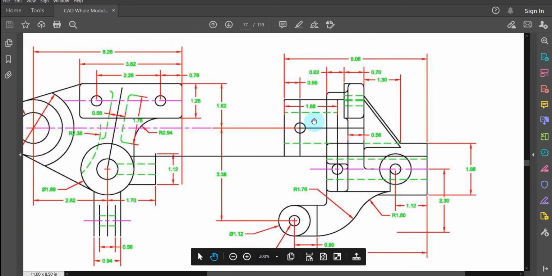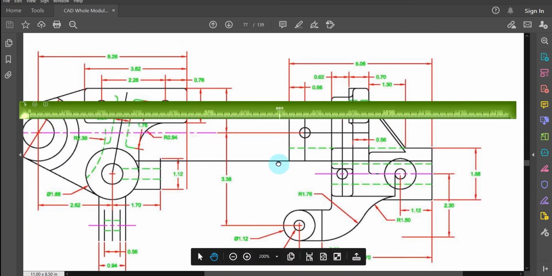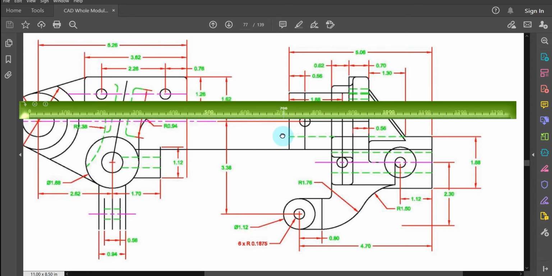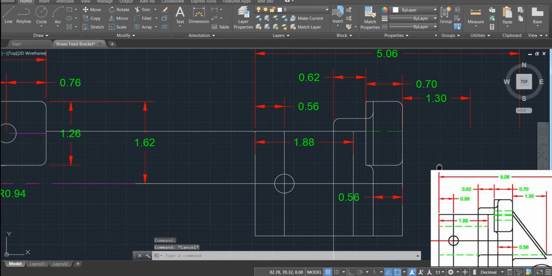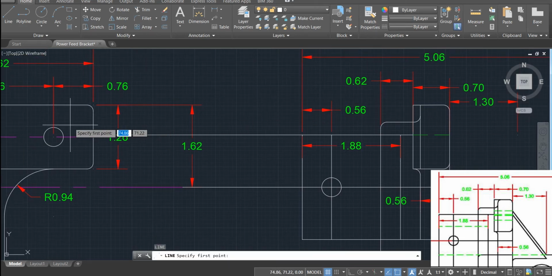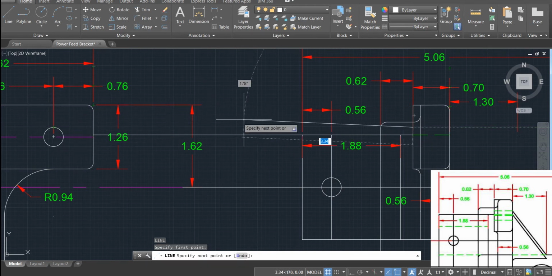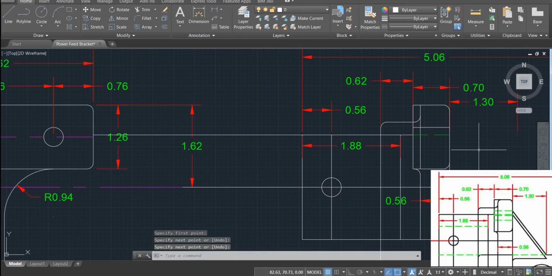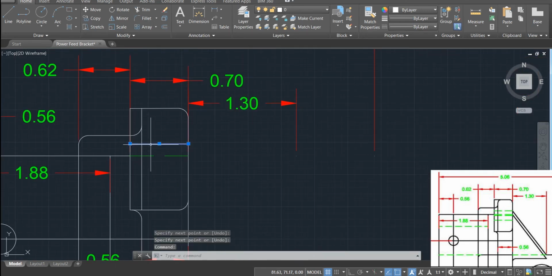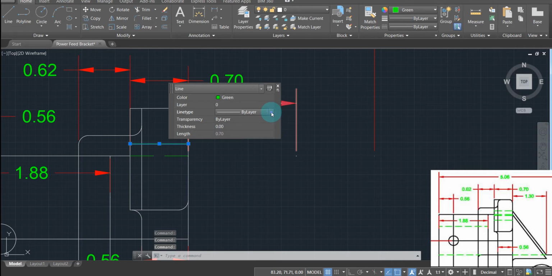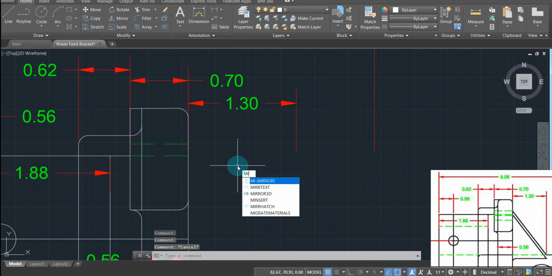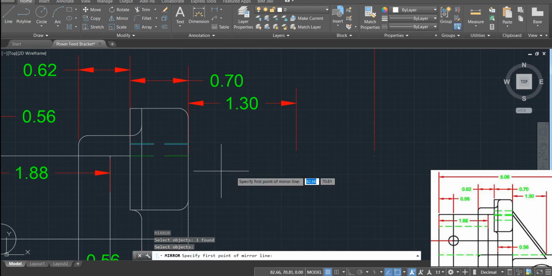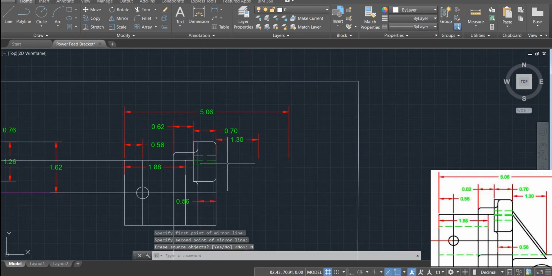Now for the other green dash line, we will be using the small circles of the left figure since they are in line with each other. Type Command L and locate the top quadrant of this circle as a guide for the line, then just select their intersection and enter. Then change its properties. Next, we will just use mirror to create the other line. So type Command MI, enter, select this line and the midpoint of this one, and enter.